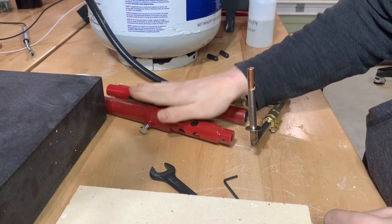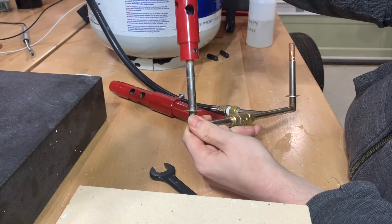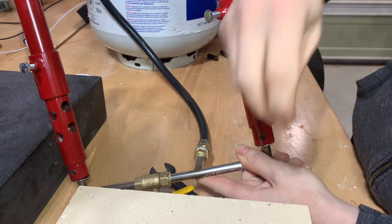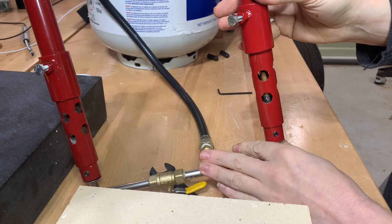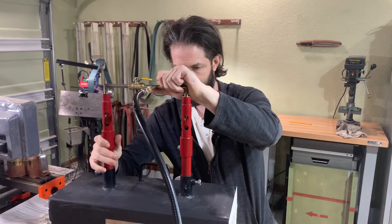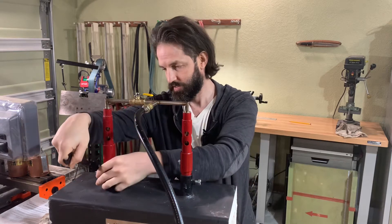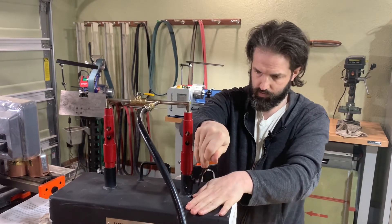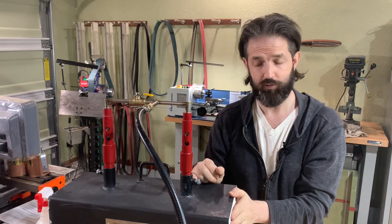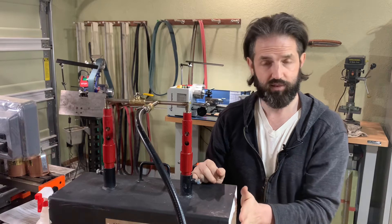The next step is to attach the burners to the manifold — they attach with a set screw and an Allen wrench; they just slide on and tighten down. This whole assembly gets inserted into the forge. Slide it down until the burners are slightly exposed, then tighten the set screws down. We've tested for leaks, inserted the burner tubes, and let the clay set up for 48 hours. The only thing left is to light it and let it run for three minutes, then let it rest for one hour — that will let the clay fully cure.